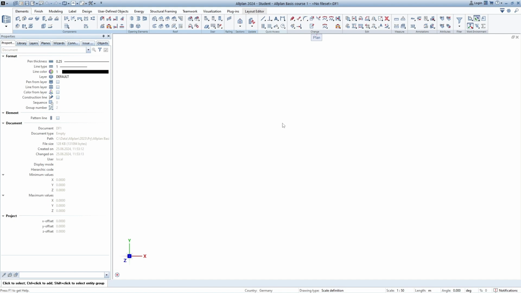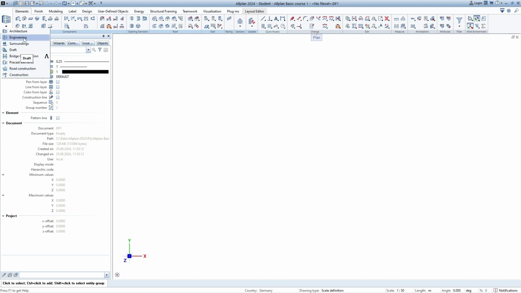So let me give you a very quick overview. The most important menu, which contains most of the functions from Allplan, is up here. And this one is called the action bar. And the action bar has different roles. I would advise you, if you're first using Allplan, to go to the top left corner and click on this drop-down menu to change the roles of the action bar. The first one is architecture. Then we have settings for engineering, surroundings, precast elements, road constructions, all kinds of different stuff.